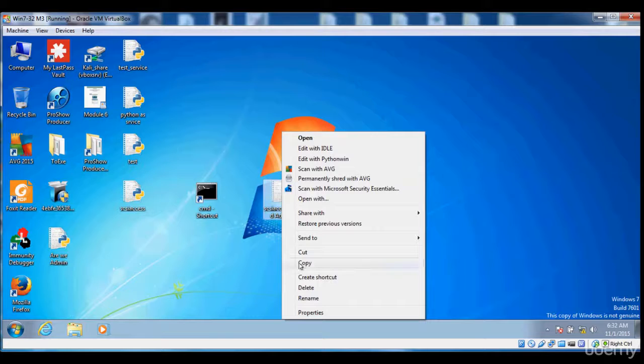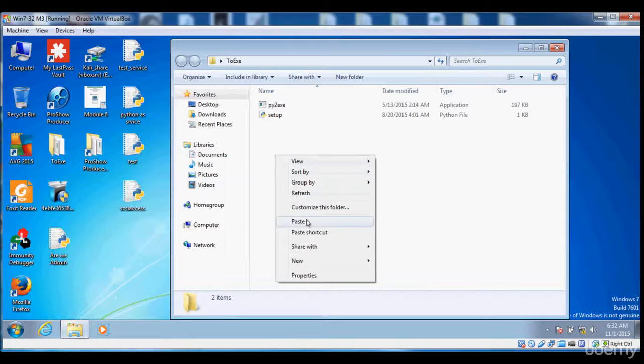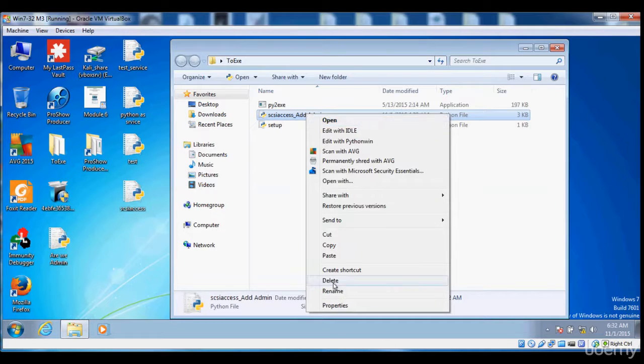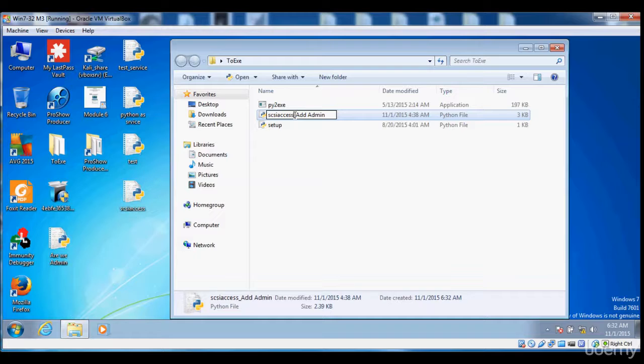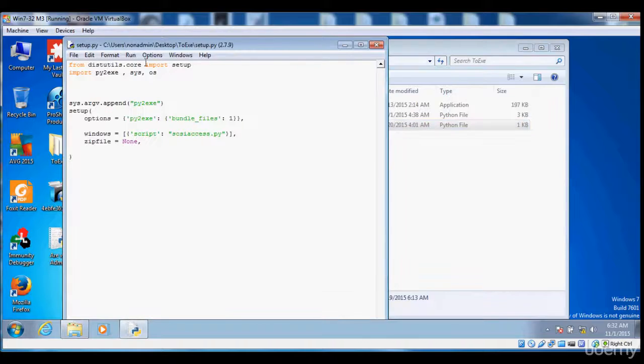So let me copy the script into our 2exe folder and I will quickly rename it to SCI access. Okay, so this is our setup file. Do a quick run.